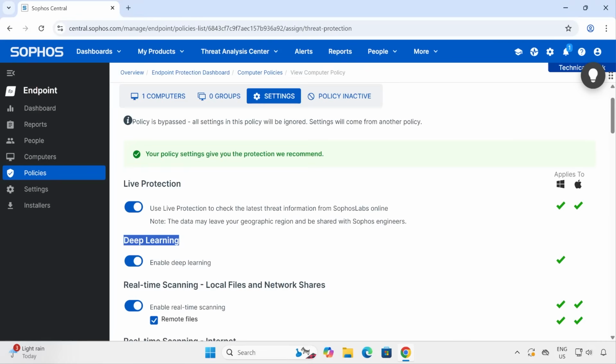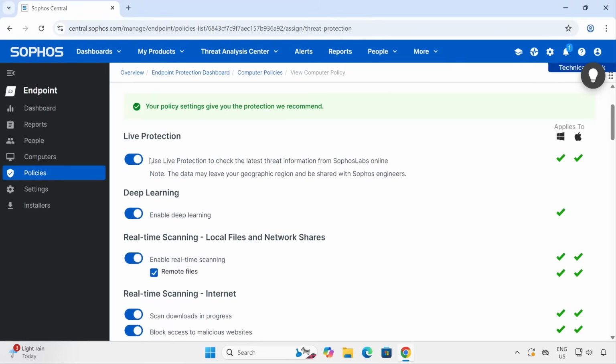Also, all modules are very important, but it depends on what time it is going to execute. That is completely dependent on what exactly the malicious activity is going on in your machine. So hopefully this live protection and deep learning, both the parts are clear.